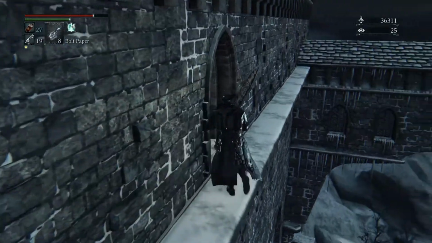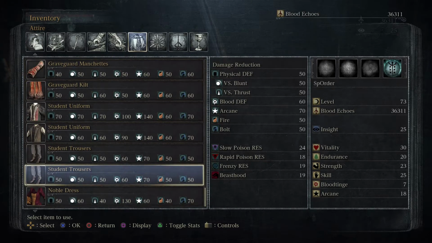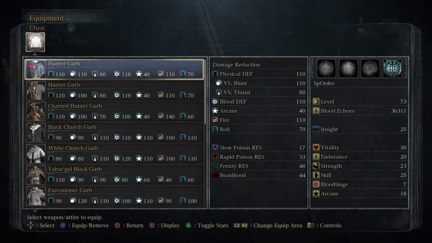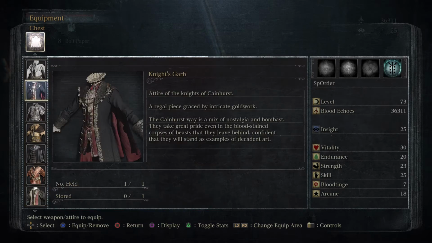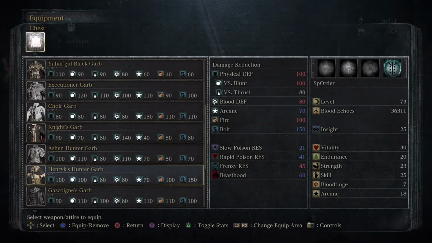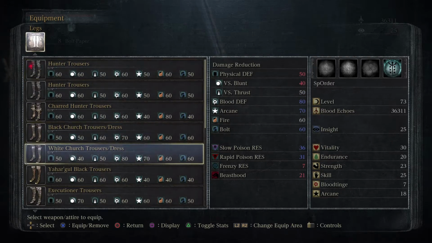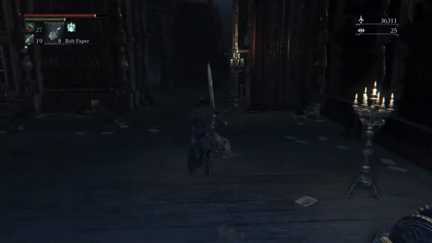So we also picked up the Knight set just now. This is a very good physical defense set. Let me find it. Knight set. Where are we? Knight's Garb. Here we go. So the attire of the Knights of Cainhurst. Wait, this isn't the... I'm sorry. This is the Blood Defense set. There is another set that we're going to get here that has a really good physical defense. So that is the blood defense set.